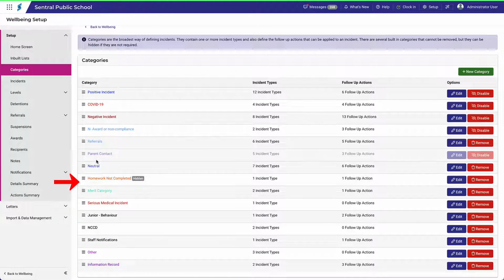You can also add as many categories as your school needs. The categories you decide to add will reflect things like your school's values, principles, and how you like to address issues of well-being. So, this will require some careful planning.